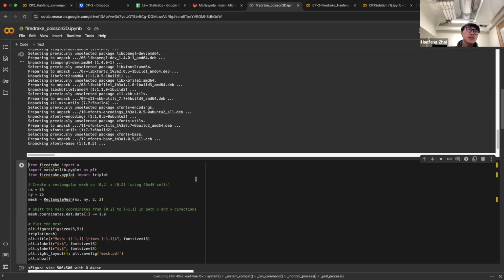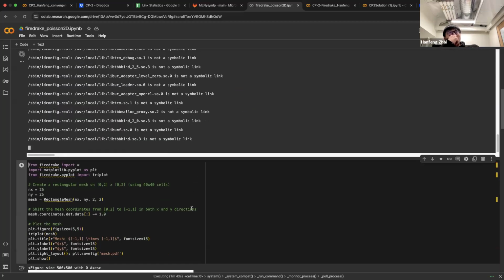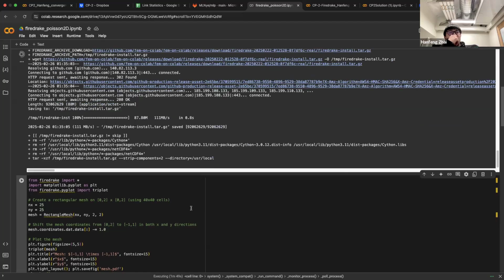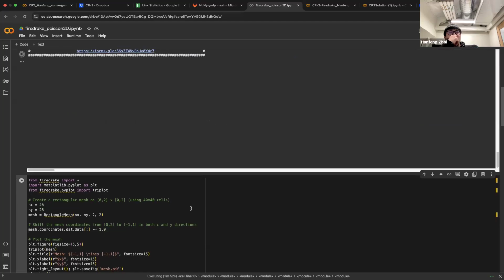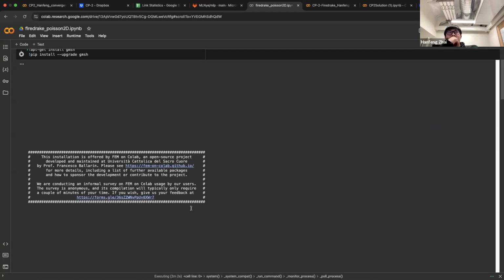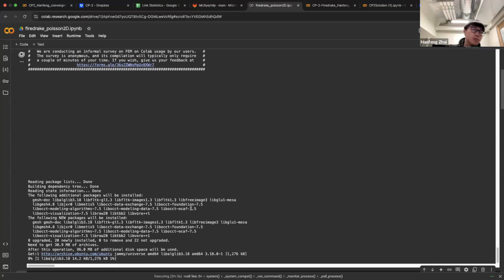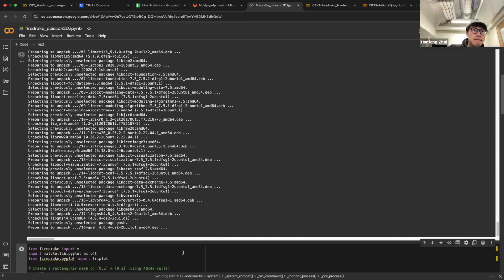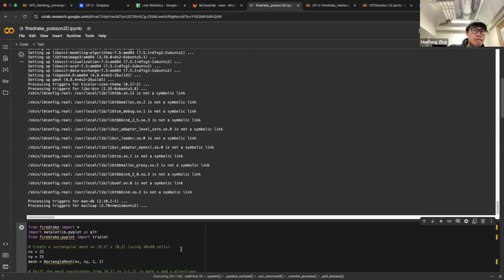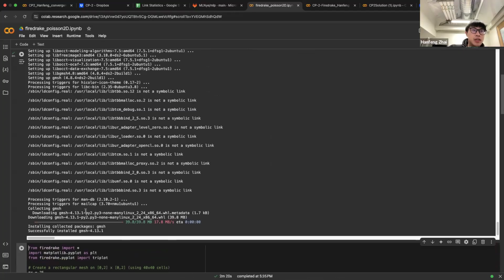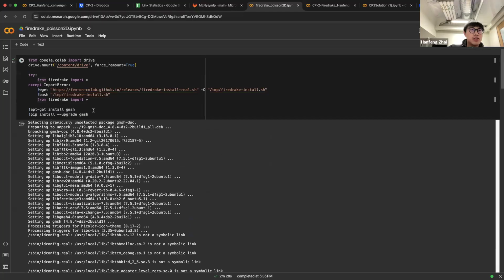So finished. Okay, and I'll be using Gmsh, just as was covered in lecture, to generate the mesh.